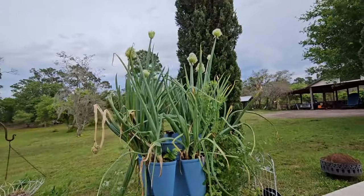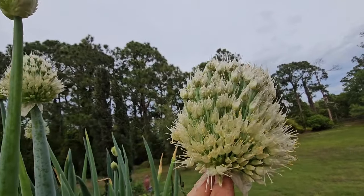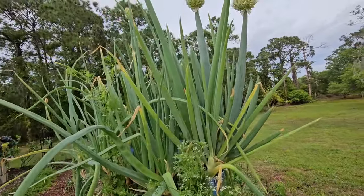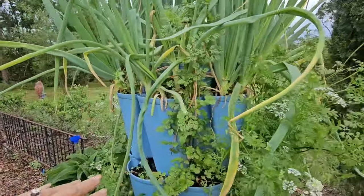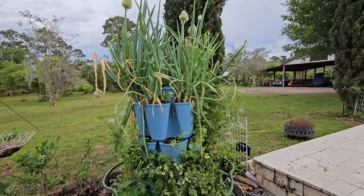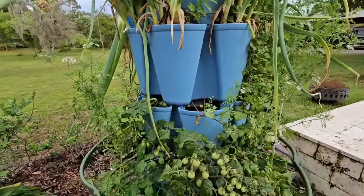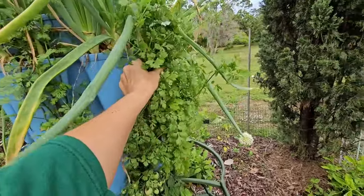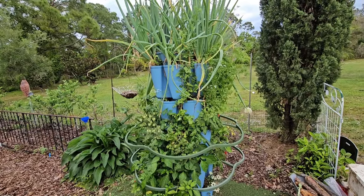Here's our salsa garden. How cool is that — my bunching onions have gone to seed, look at how beautiful those are! I rarely grow bunching onions but these things are huge, like towering over me. You can use the tops in any kind of recipe that needs onions. We also grow bulbing onions right here which are getting huge too — you can use those tops the same way. We have cilantro on this tier; some of it's gone to seed because it's been an unusually hot spring. After this video I'll trim them back and we'll use some of this cilantro, maybe in a chimichurri sauce.